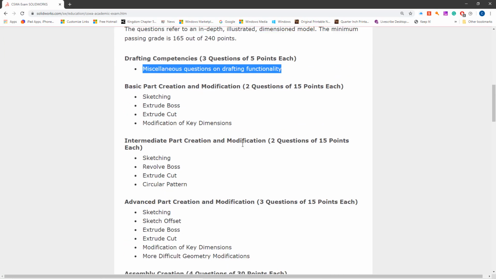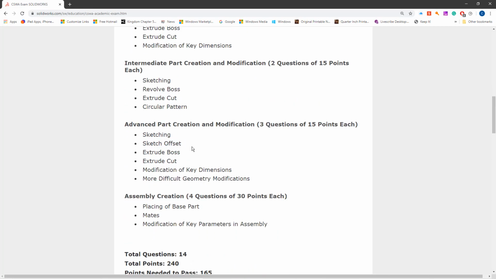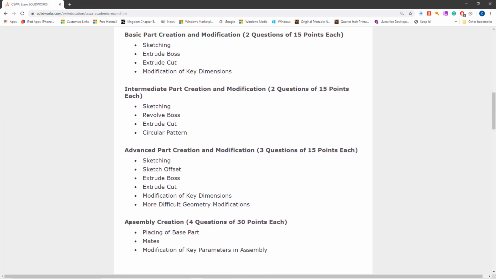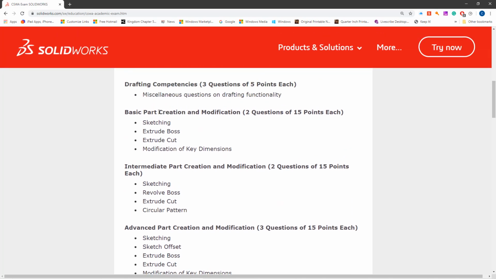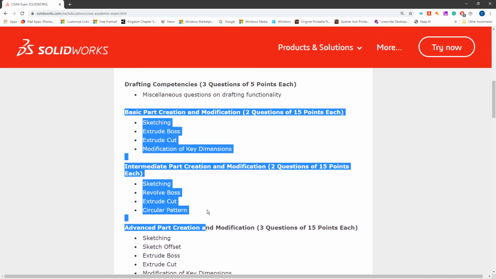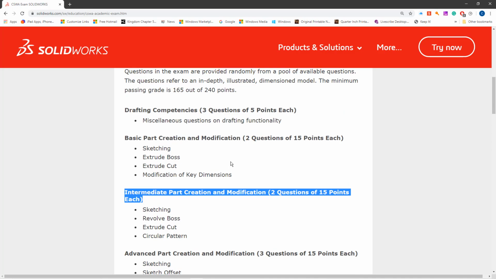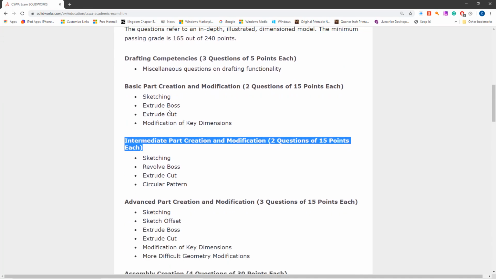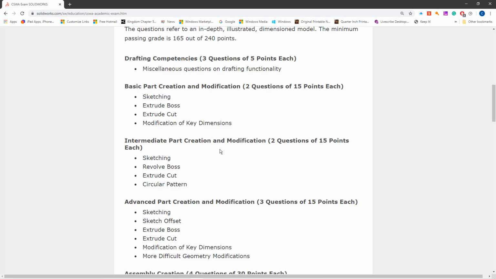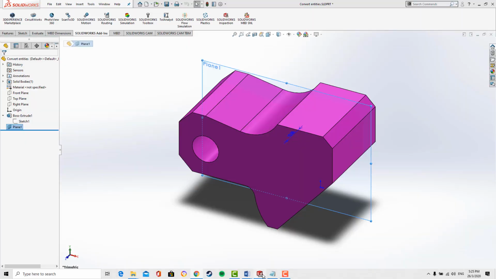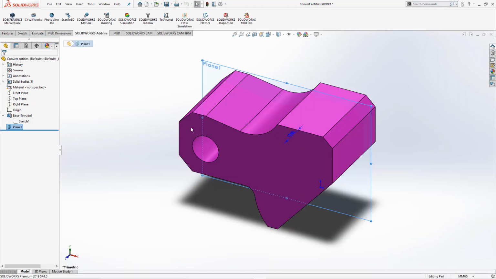Most of the time, if you mess up, it will be in the basic part creation. Unless you've been playing around, most people can do the assembly part. What gets most of you, from what I've observed, is that you can't do the part creation. You guys are very weak at the part creation part of this class. Usually, altogether there are around 3 parts you need to create. This one here is a sample from a past year question.